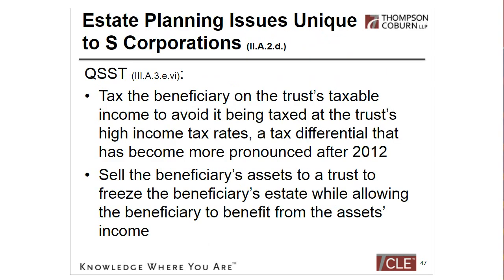Okay, getting into estate planning issues unique to S corporations. If you have a QSST, it taxes the beneficiary on the trust taxable income. And so for an S corporation, it's really beneficial that you can use the beneficiary's tax rates. If you're a partnership, and the partnership doesn't distribute all of its taxable income out, then you can wind up having income tax at the trust income tax rates. And after $13,000 of taxable income, those get to be very high. So a QSST is definitely a benefit to having an S corp.